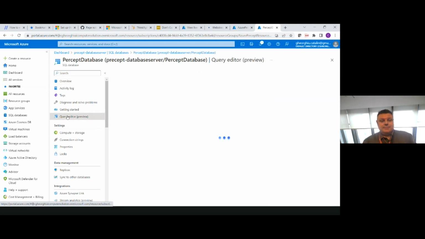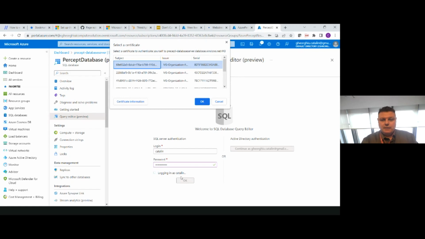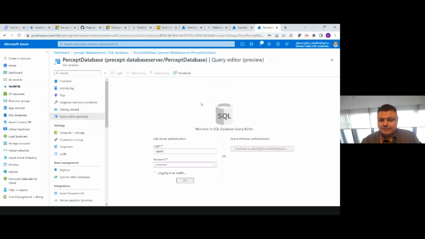And let's see, query editor. This is in preview. Let's connect.